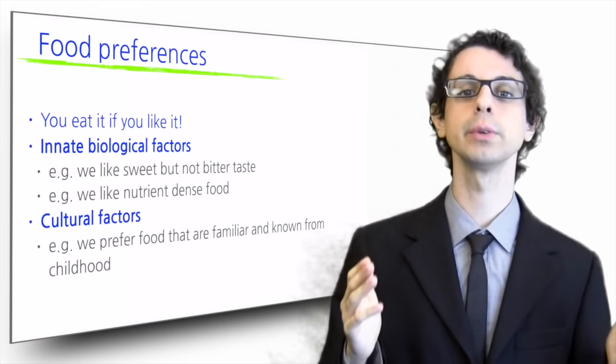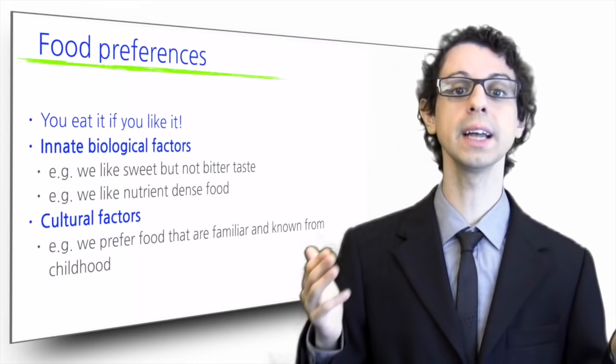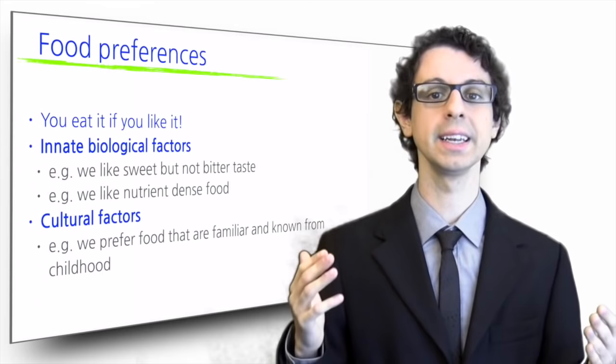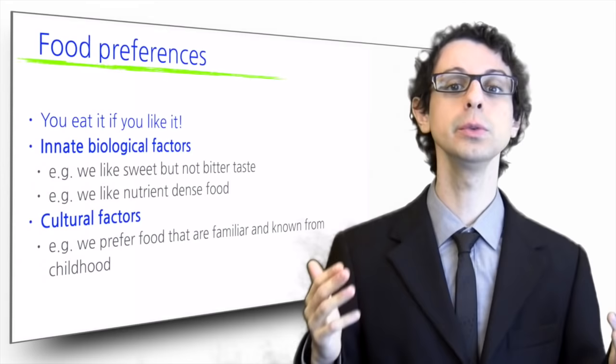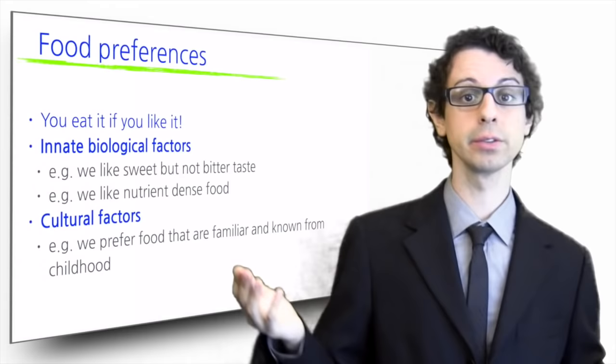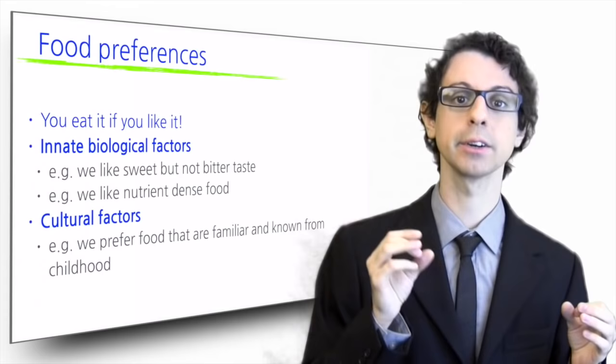Our food preferences are strongly influenced by innate biological factors. For example, we prefer sweet and salty tastes to bitter and sour tastes, because bitter and sour may indicate poisonous or spoiled food, while the sweet taste indicates a source of safe and immediate energy. We prefer energy-dense foods, such as those rich in sugar and fat, because of our innate tendency to accumulate energy in anticipation of future times of deprivation. Every food technologist knows that the first trick to develop a product that sells is getting the right combination of sugar, fat, and salt. Not very healthy, but tastes very good.